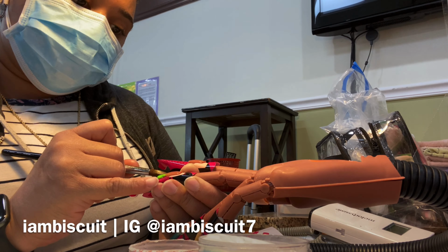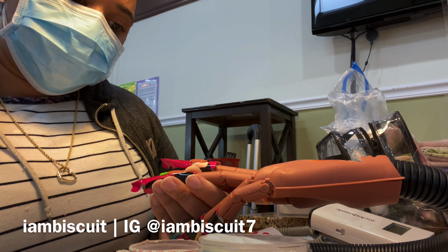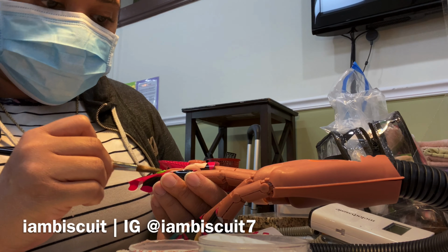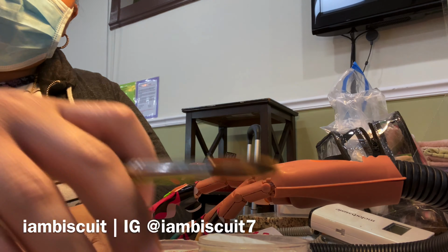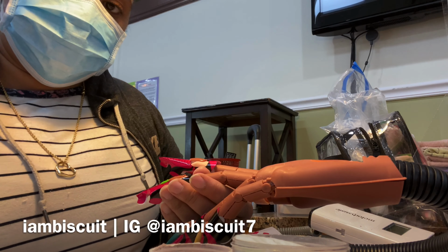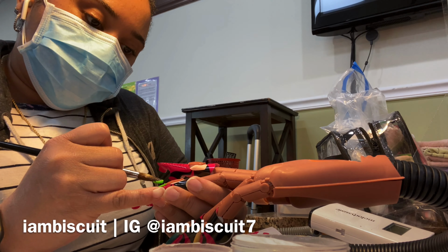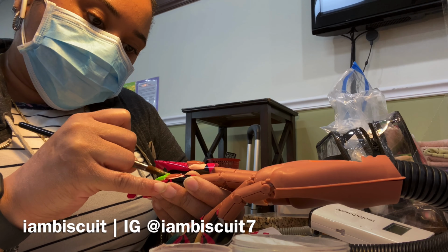If the client doesn't want any glue on their nails, then I would say that the forms are better. But they both do the same thing. So basically today I'm taking yellow, green, blue, and pink acrylic powders, and I am creating an ombré. And then the nude that I'm using is from Mia Secret, and I got that from Amazon.